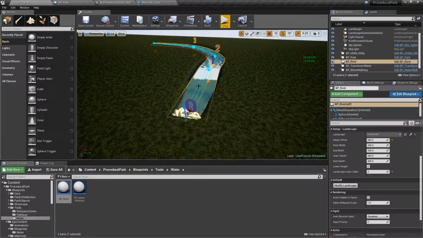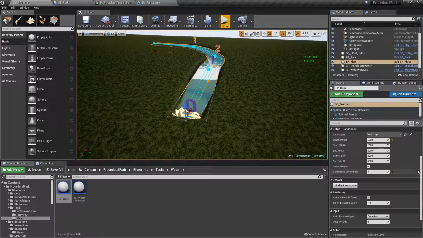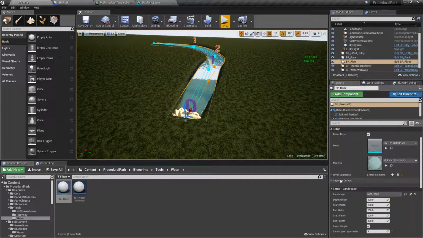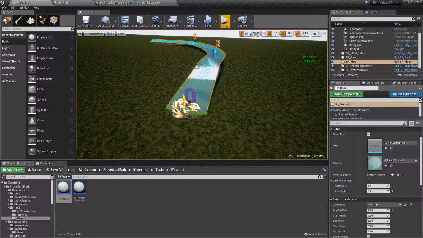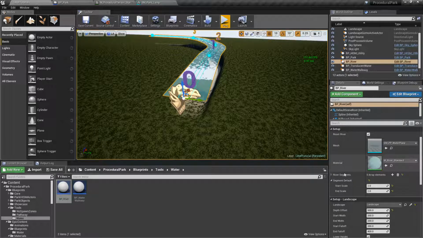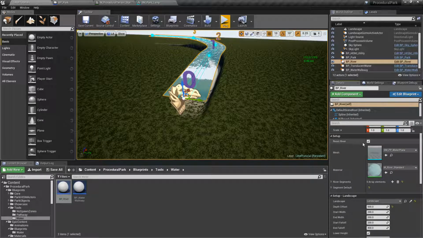You can also make the river wider by changing the river settings here. You can go to segment default and there's a start and an end scale. So let's say that you wanted the river to be a lot wider. You could change the scale to 2 and 2. And if I go up, nothing happens. So what you need to do is click on reset river and select it again.